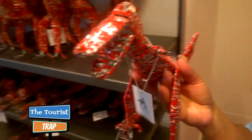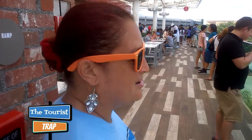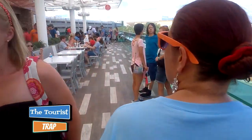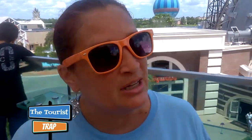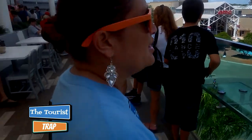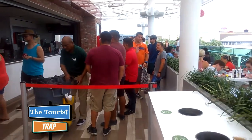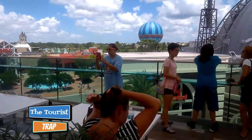They even have a T-Rex that looks like the ones at the Orlando Science Center — it's made out of Coke cans. Shout out to my brother-in-law Jorge, because he's got tiny arms and looks like a T-Rex. We're up here on top — the top deck at the Coke store. There are a lot of people here. It's up here where you can get some drinks and chill — a really cool vibe where you get to see the whole area. They've even got the Coca-Cola freestyle machines here, and everybody's in line to get those drinks up on the rooftop.